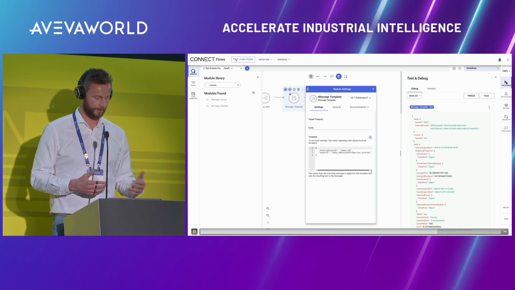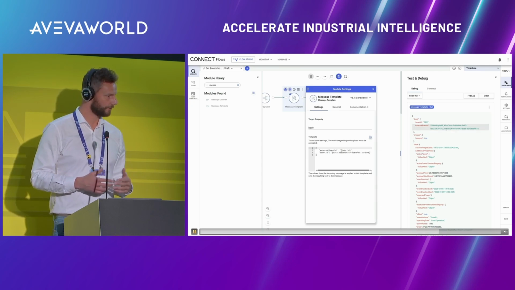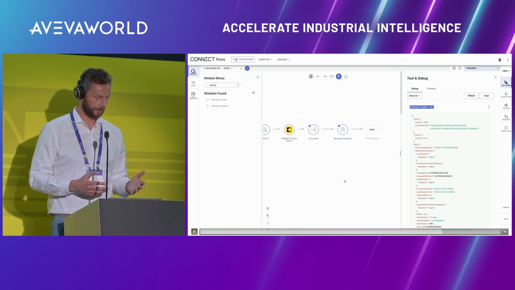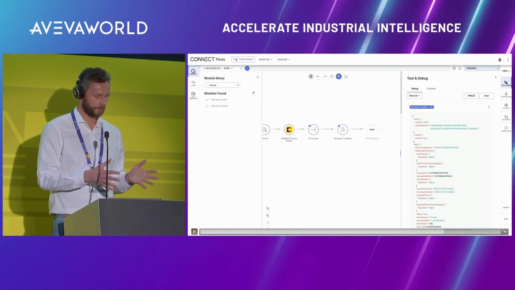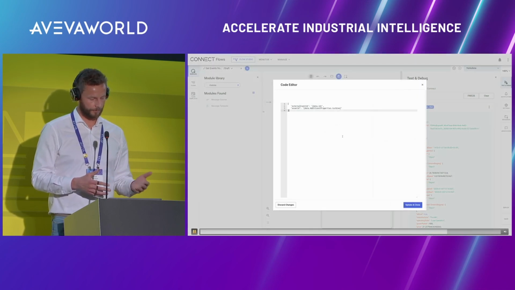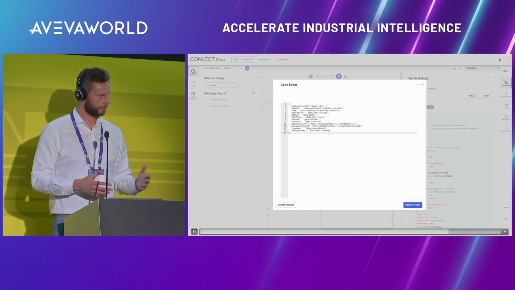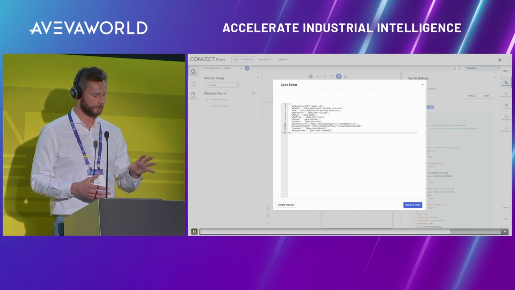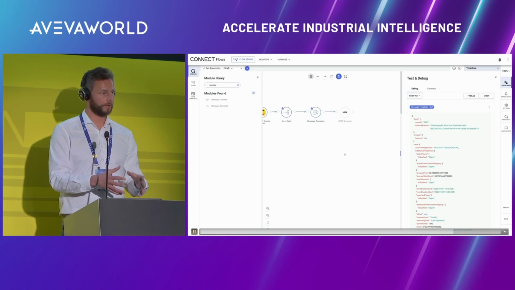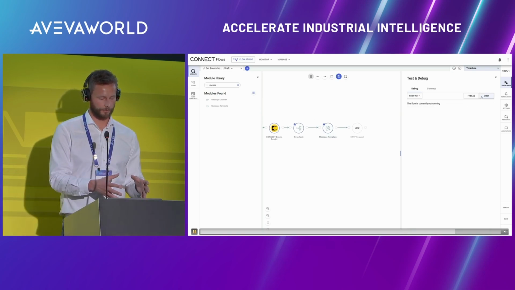So I've predefined this in an external file just to speed up this process. And now I'm mapping a predefined JSON structure into this mapping module. There is an editor functionality, and I just copy and paste an existing mapping structure into this, save it, and then this is being used further down the road.